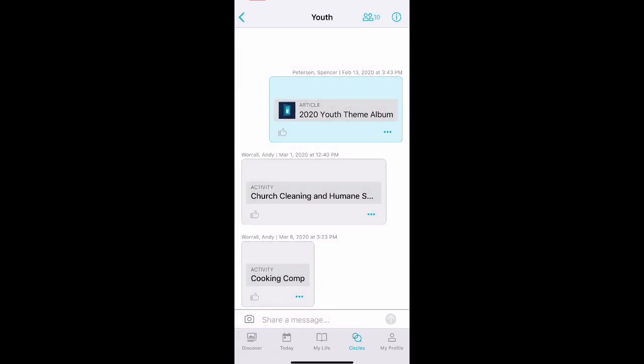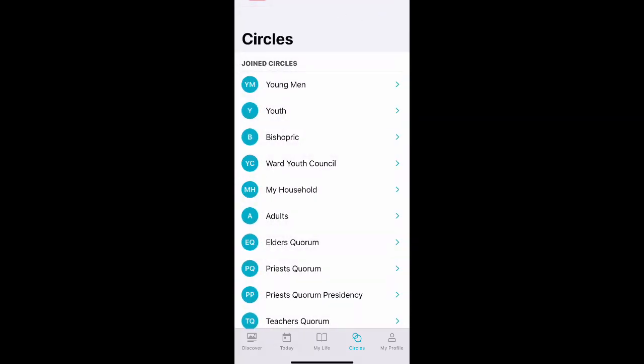And so there's many different circles. So if you're in the young women, you can communicate with the other young women. If you're in the young men, you can communicate with the young men. And then everyone can communicate in the youth one. And so this is a great way for us to chat, to stay in touch, remind each other of activities, and otherwise just enjoy each other's company by sending inspirational thoughts and whatnot.